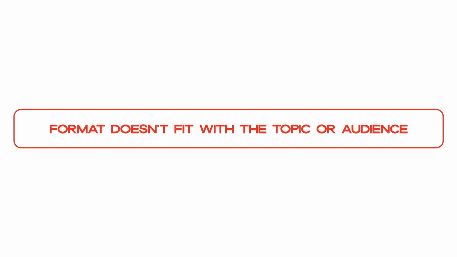Second reason why I see a lot of lead magnets fail is that the format doesn't fit the topic or the audience. So there are so many formats for a lead magnet. Back when I started in marketing, the main formats were webinar or a downloadable PDF. But now there are so many other things that you can do outside the bounds of webinar or PDF. You might offer a template or a checklist, something people can download, use immediately, and get an instant result. Or you might use an audio training or a private podcast for busy people who tend to listen to things rather than watch or read them.